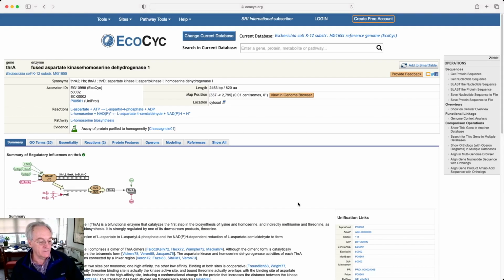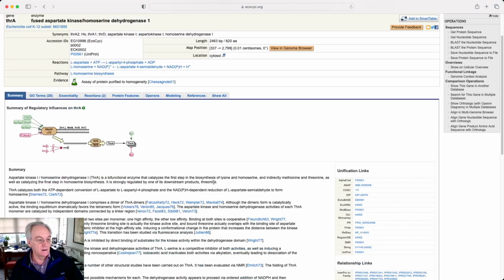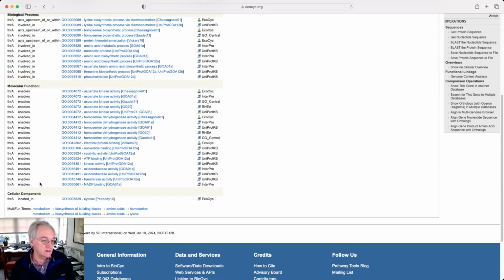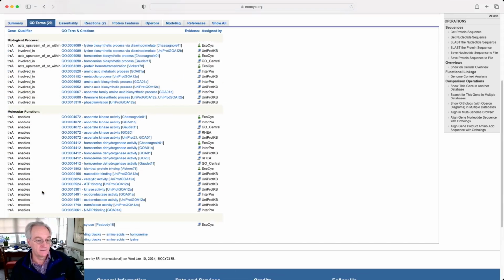Now, to make it easier to find additional information about a given gene, we've organized additional information into these additional tabs along the top. The gene ontology tab is fairly straightforward. It shows gene ontology terms assigned to this gene. The terms are divided into several categories related to the biological process in which the gene is involved, the molecular function in which the gene is involved, and the cellular location of the gene product.